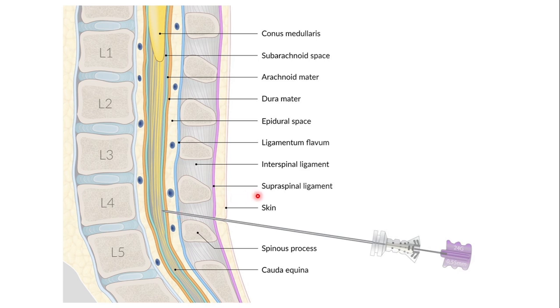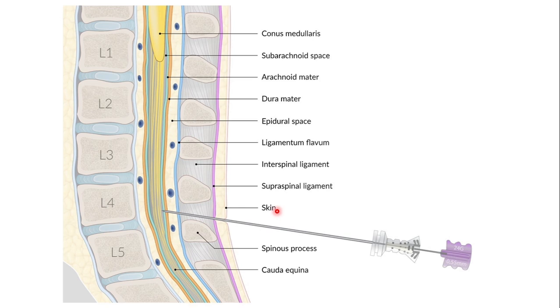So our meninges is basically the dura mater, arachnoid, and pia mater. And between each of those three layers, we have a space. So first, after the ligamentum flavum, this space here is called the epidural space because it's above the dura. And this golden one is the dura, right? And then after the dura, there's a subdural space, and then the arachnoid, and then the subarachnoid space. So the subarachnoid space is the space between the arachnoid and the pia mater. So this is the layer where we take the CSF from.